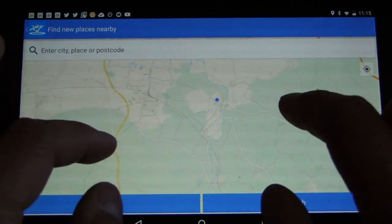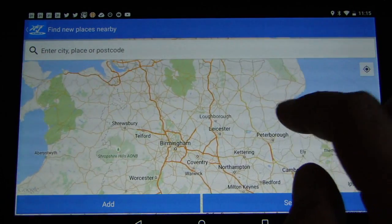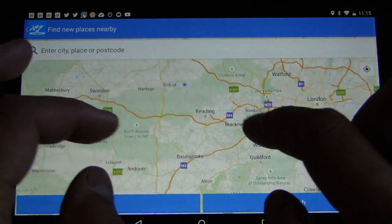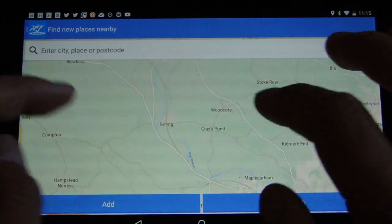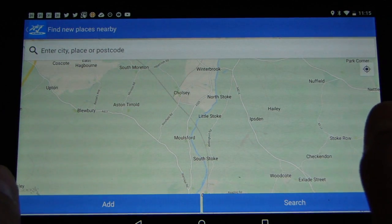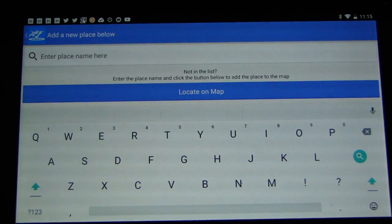Now, of course, at the moment, if we zoom out, there are no new places because I believe I might be one of the first people who downloaded this, funny enough, because I haven't told anyone about it. And this is a crowd-sourced app because, of course, the best people to know where's a good place is you and I. So what I'm going to do is run through putting in a new place that I go and fly that I think is suitable, and we'll see how it works and what happens. So let's hit add.